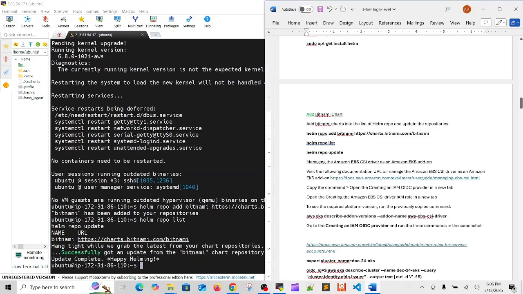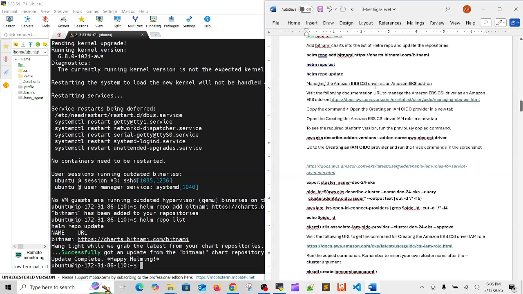Then I have to manage the EBS CSI driver as an AWS EKS add-on. So I have to add this one from this document, then copy the command, open the creating OIDC provider in a new tab, then open the creating Amazon EBS CSI role.